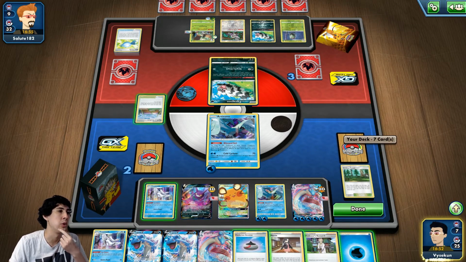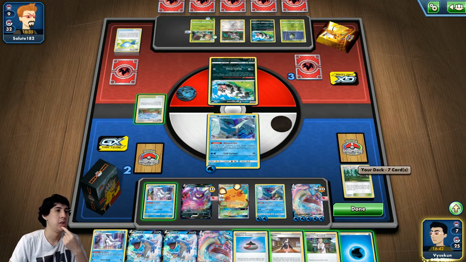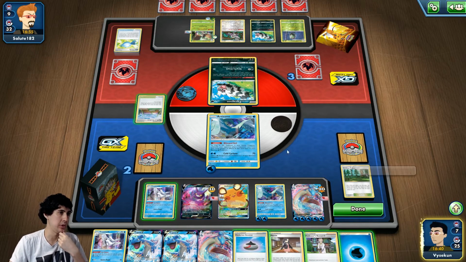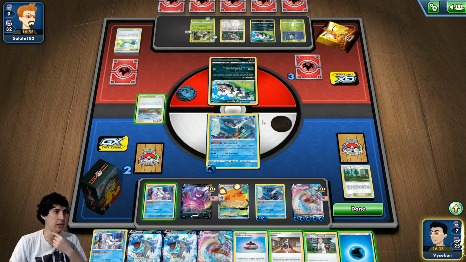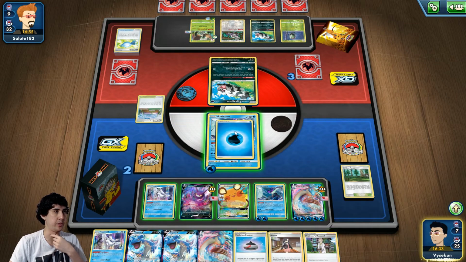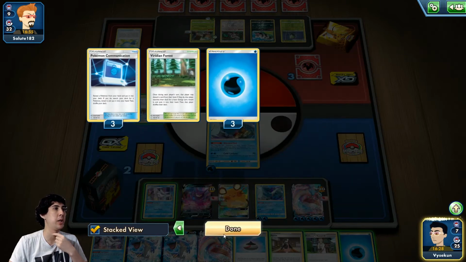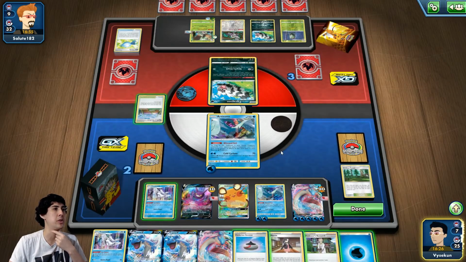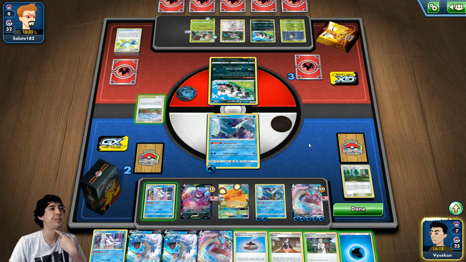We didn't draw what we wanted off the top, so I think what we do here... So if I research here, I lose. That's not really what we want to do. I could Marnie here. That's a line. We've got 2 switches in the discard pile, 2 balloons in play. So if I attack with this Articuno, it is not retreating, and that's a bit of a problem.